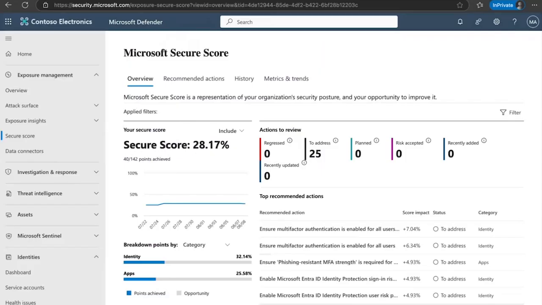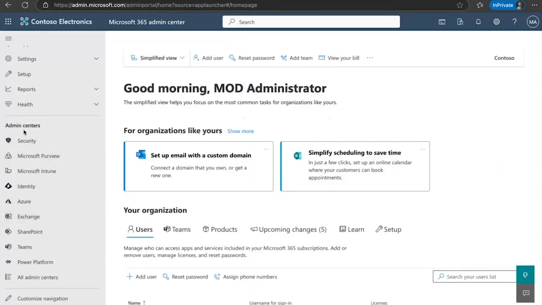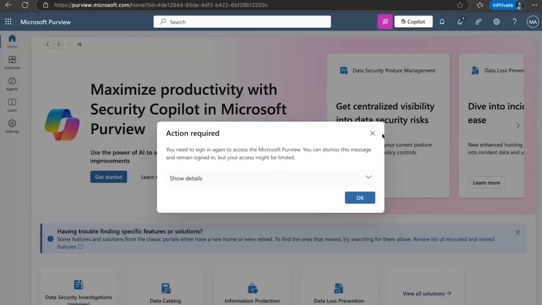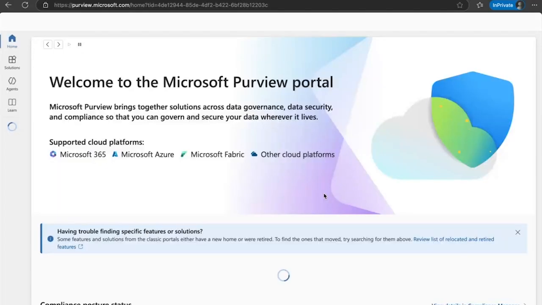Now, similar to this, if you go to Microsoft Purview, which we open from this admin center, let me refresh this page just to refresh my connection.